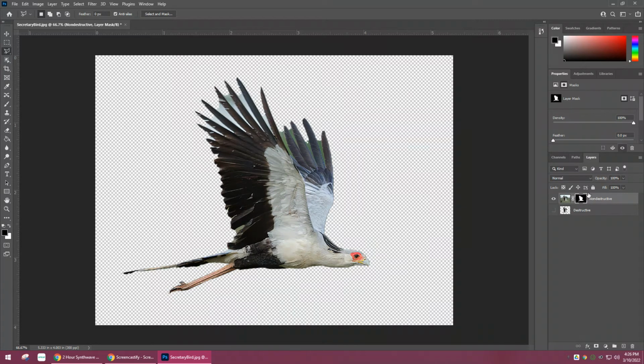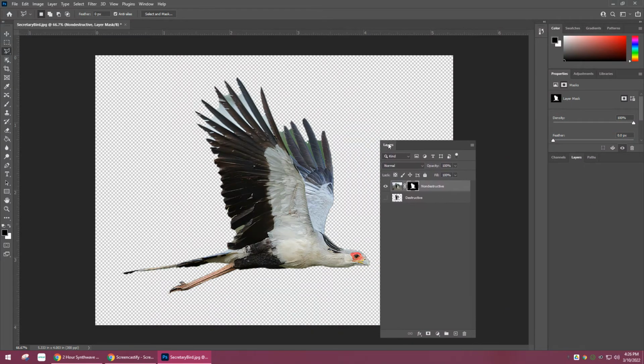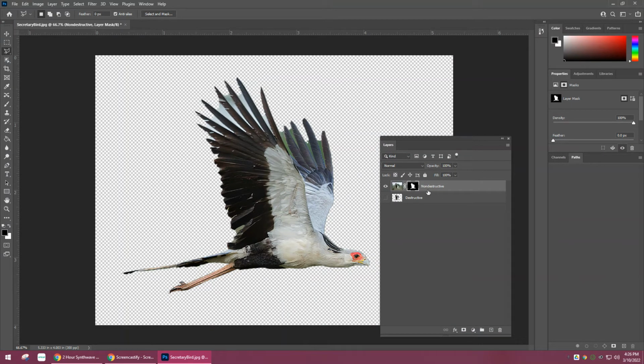It's transparent. But when I look over at my layers panel, what do I see? On my non-destructive layer that we were working on, I see the entire image is still there. In this little thumbnail, I see the background behind the bird, but I don't see it on my canvas. When I look over to the right of that thumbnail, I see the black and white layer mask. Now, the outline of the bird that was in my selection is filled in white. The background that was outside of my selection is filled in with black.